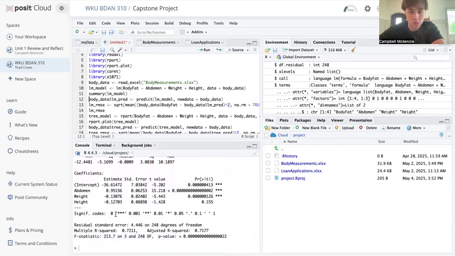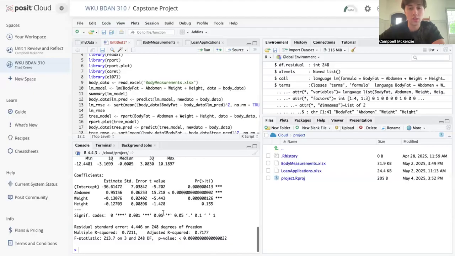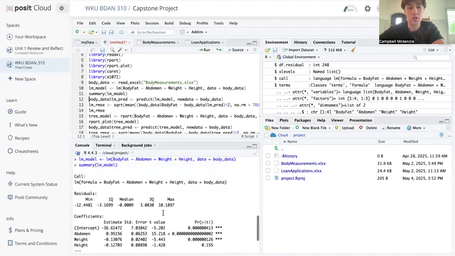It will give us the significance codes and the residual standard error, which is 4.446. And like I said, the p-value all comes down here into the console window and gives us all of the data that we need. So that's what happens when we run the summary of that model.